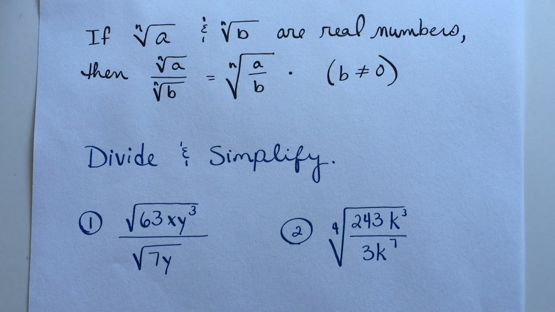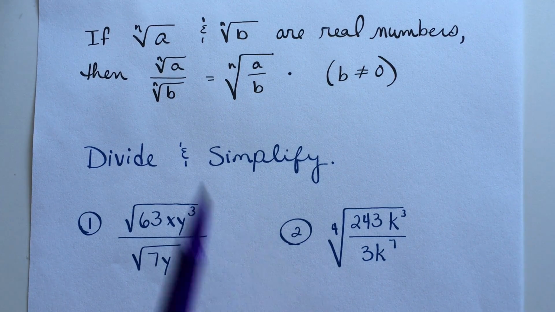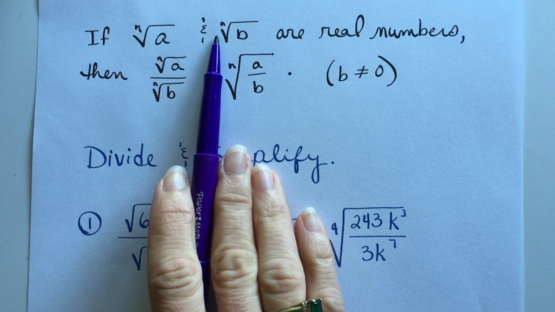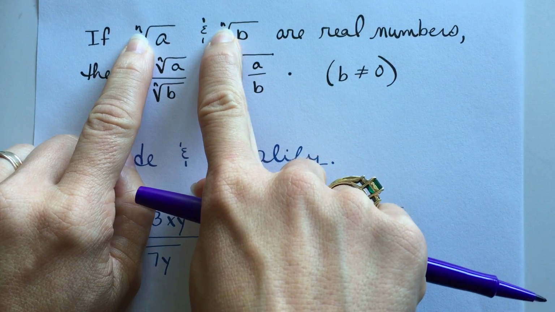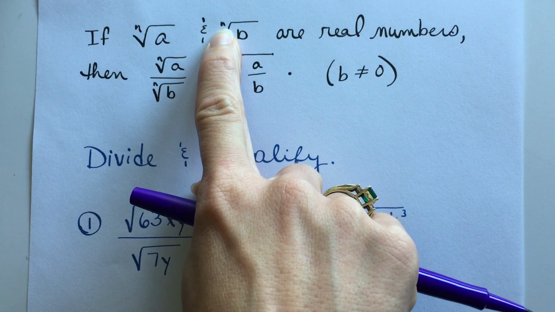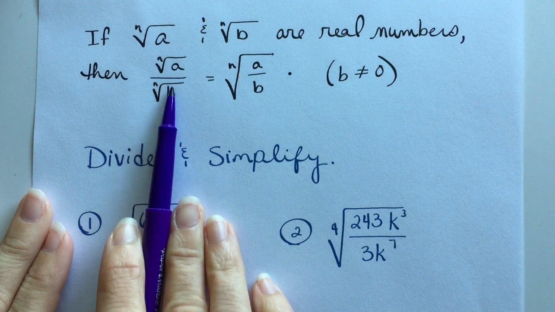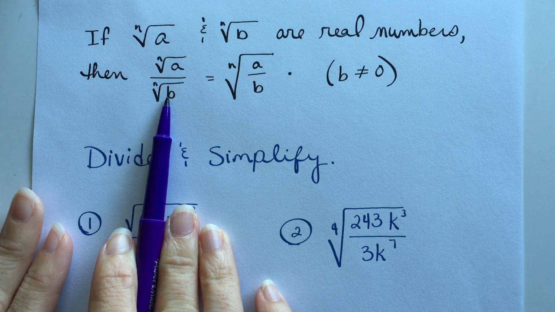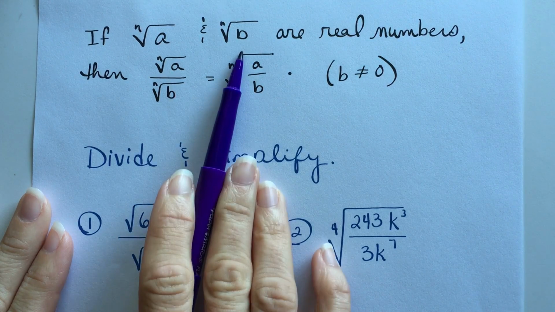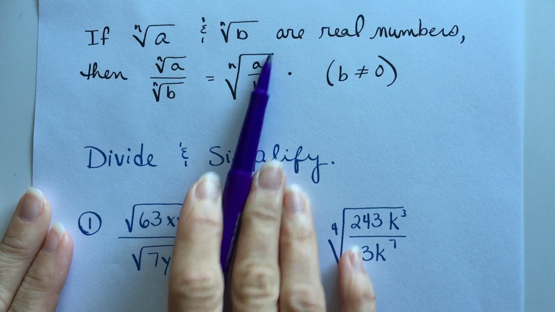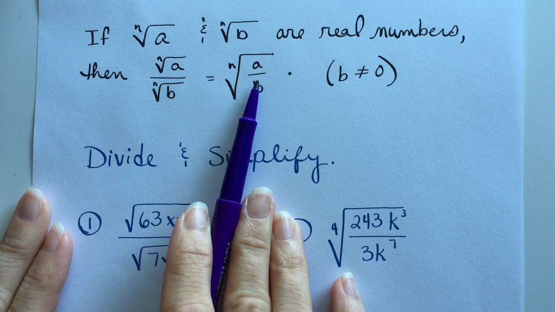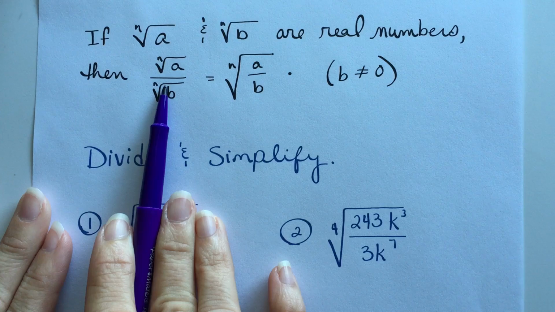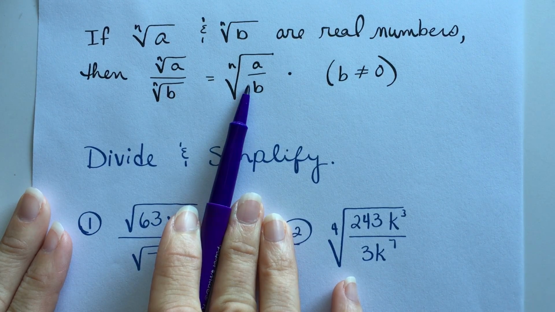Okay, now we're going to get into dividing. Now you have a similar rule for dividing as I showed you with the multiplication, okay? So again, given these two radicals, they're both indicated here with roots of n, meaning your roots do need to be the same. So if you're asked to divide this radical by this radical, then it is the same thing as if you just write it with one big radical symbol and then write the fraction underneath. So if you have a problem written this way, you can rewrite it this way if needed, and vice versa.